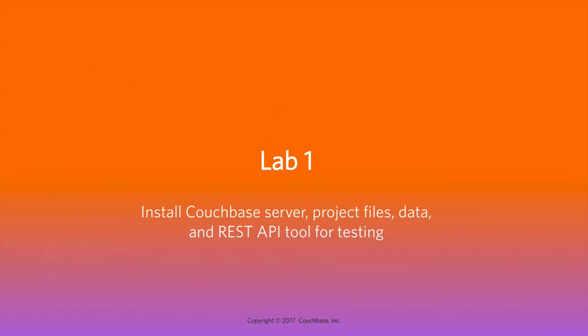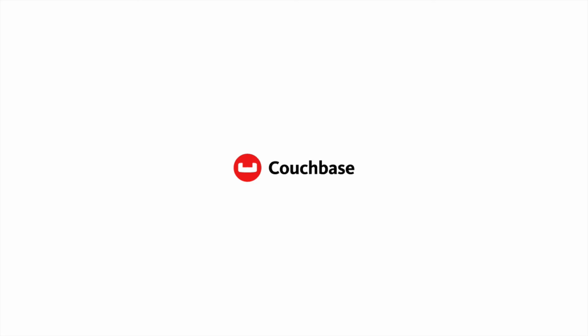Go to the workbook and complete Lab 1. You're going to download Couchbase, the course files, and any other tools you need. Then jump in and follow the fully documented steps to get yourself up and running for this course with loaded data and configured security. And when you're done, come on back. In the next lesson, we'll talk about configuring your code to connect to a Couchbase cluster and bucket.